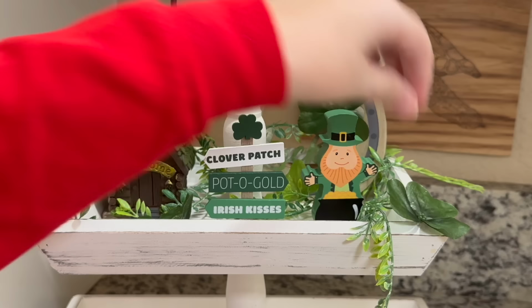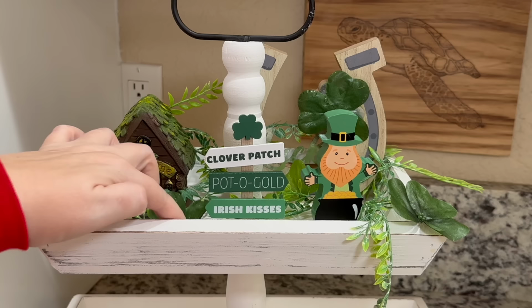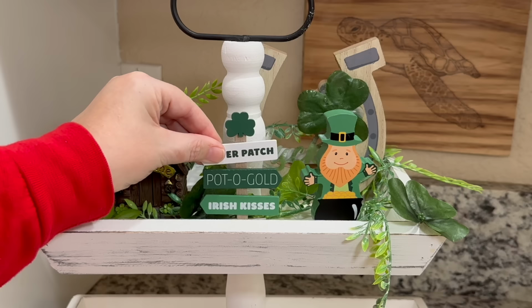This one's got two different shades of green with a little bit of gold glitter on it. And I just pulled off the little individual clovers. And I'm just going to scatter them around until the top of the tiered tray is completely full. And that was a really easy design to do up top.